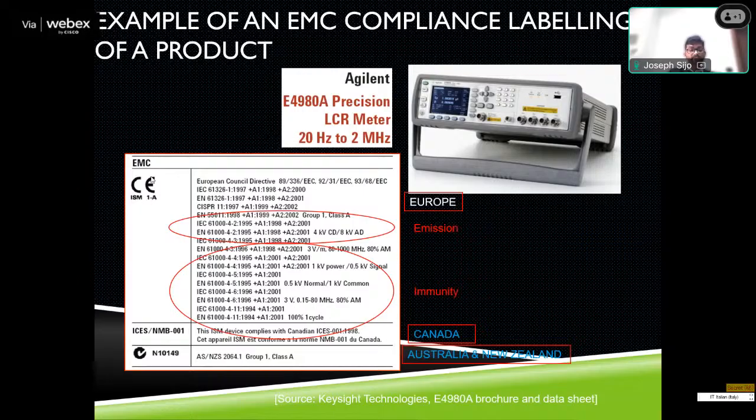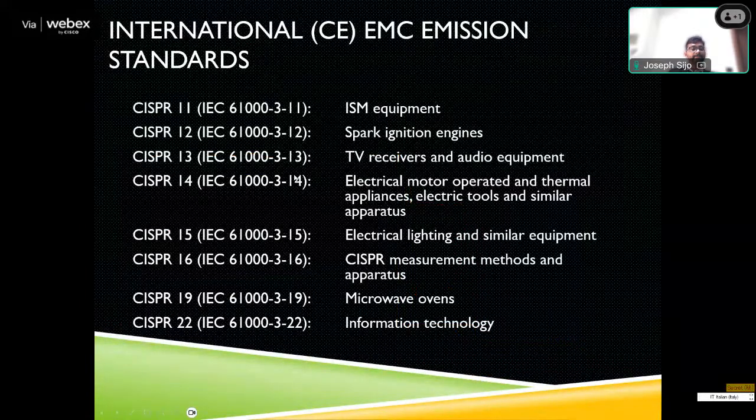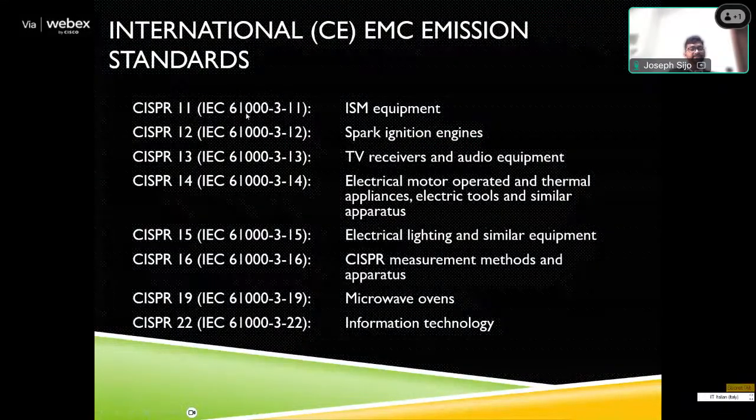So we cannot say it is equal, but at some points they are similar. They were implemented very long back, and not every year, but depending on new revisions, they are changing, depending on the component and product level. The standard is varying and changing. So EN 61000 is equal to IEC 61000. These are some EMC emission standards.